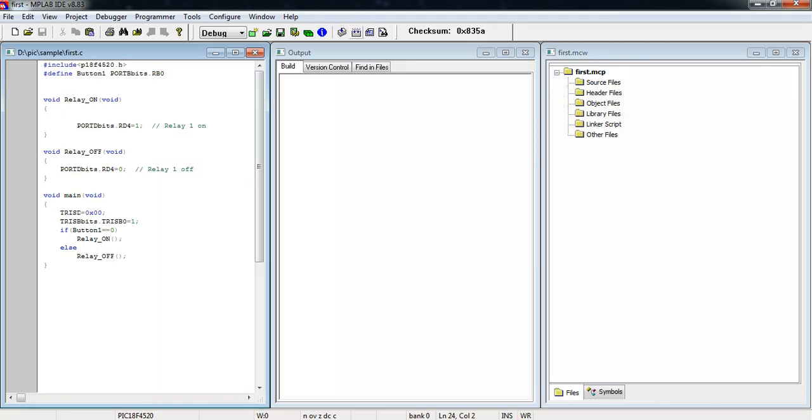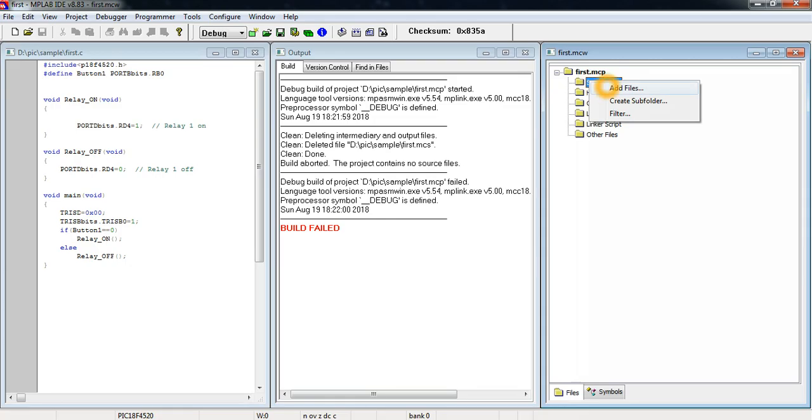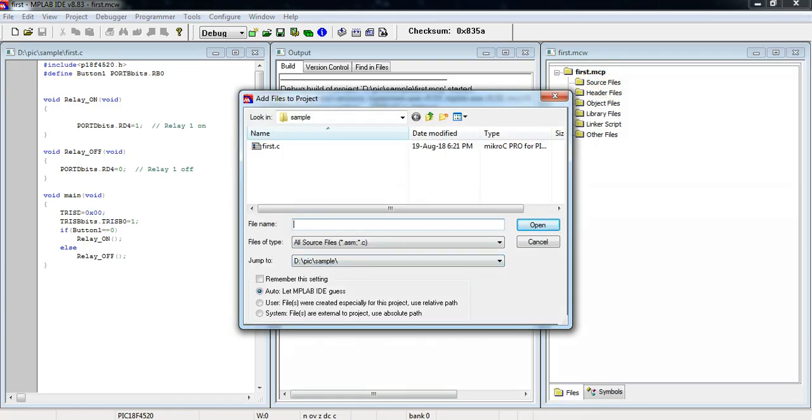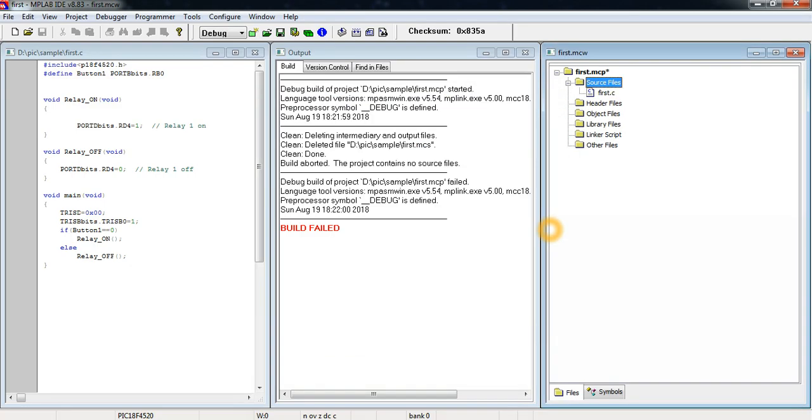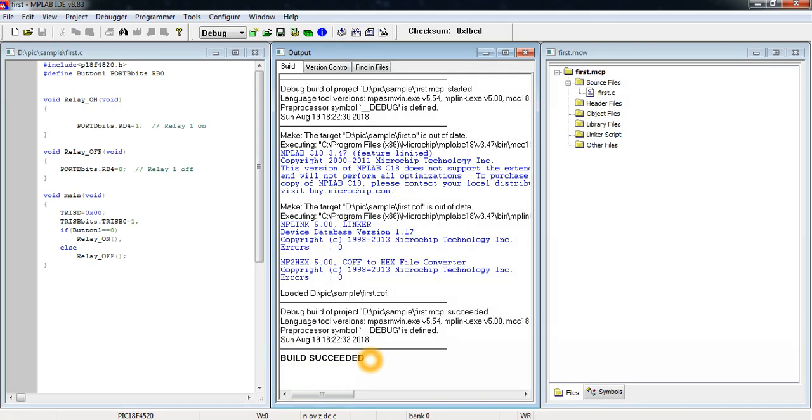Up next, what we have to do is build it, meaning we have to check for errors and so on. So click on Build. We are getting a build failed message, because we did not add this file into our source group. Like in Keil where we add the file, likewise we have to add this file into a source group. So click on Source Group and check for your .c file. Here it is, my file first.c. Click on Open, and the file gets added. Then do the Build All operation. Okay, so I got the build succeeded message, meaning there is no error.